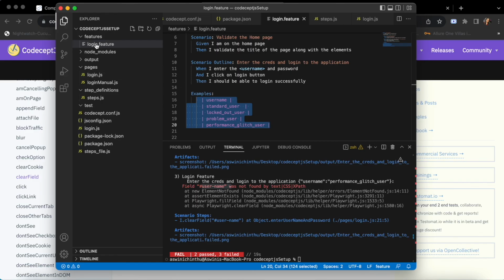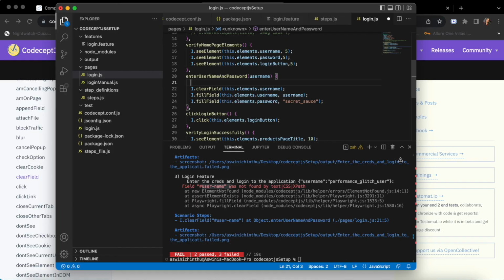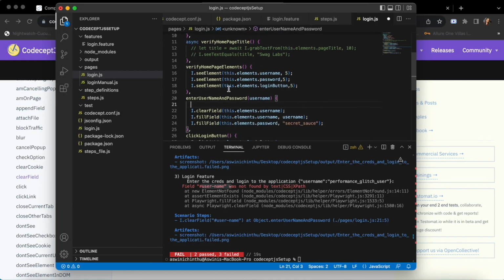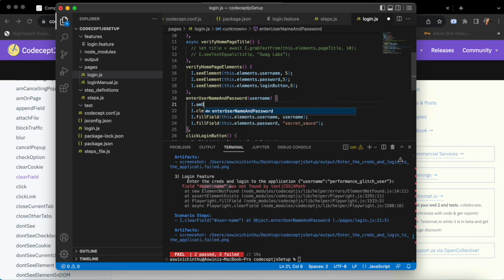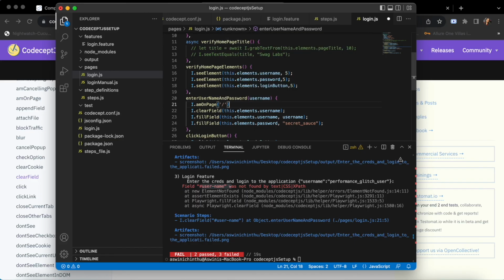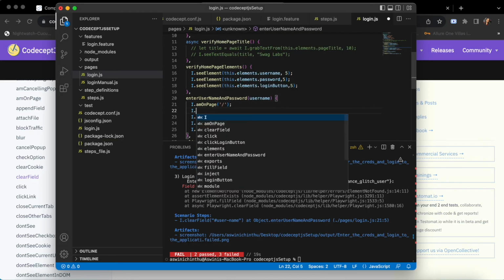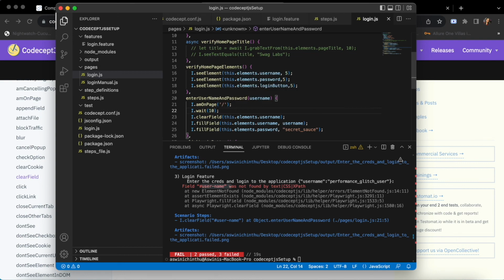For this particular one I'm going to add a wait, just to show you in the demo video, I'm on the page, and I'm just giving an explicit wait to make this work.